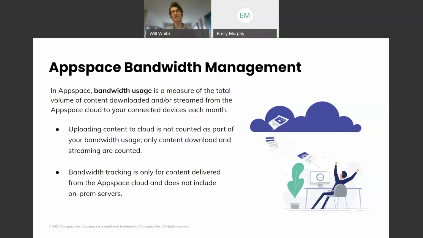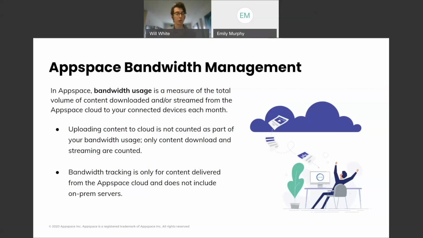But the other thing that's very similar that I do want to mention is content that your devices fetch directly, right? So you've got a signage device in your network and it's going directly out to maybe a web page to display it. That does not count against your bandwidth either. That's what we refer to as external content within the Appspace terminology. So if you're using our web view card to show a web page, as I mentioned earlier, maybe show an intranet site or a dashboard, that's not going to count.